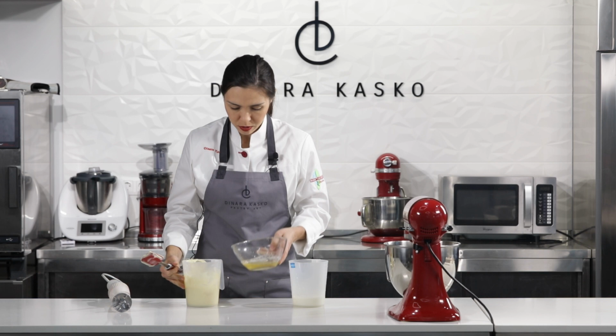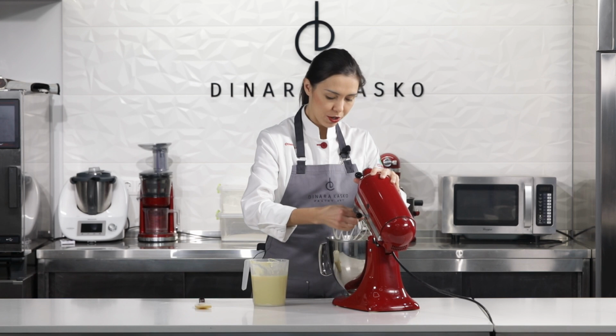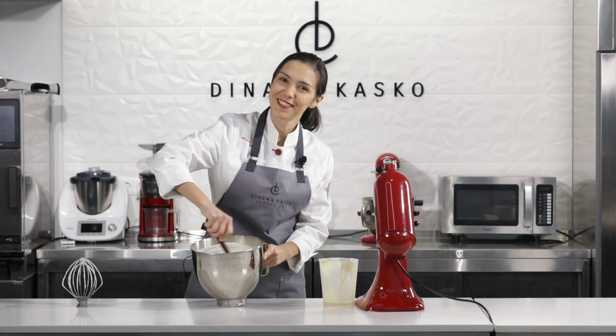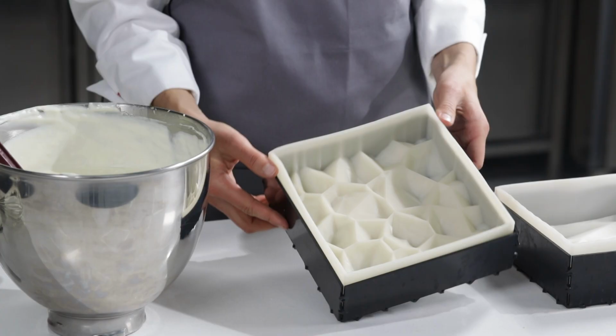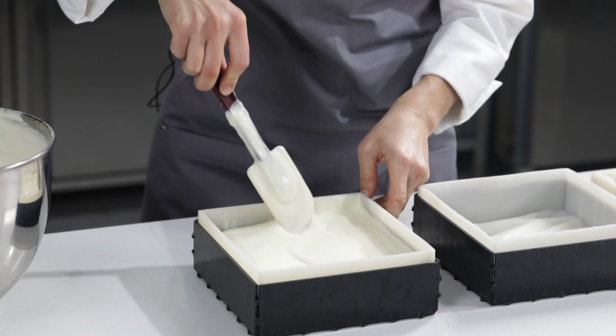Usually mousse cakes consist of 4 or 5 layers, and now we are finishing with the final layer. So we are working with mousse. We are adding all the ingredients one by one and creating a beautiful texture. Then we take the mold and pour in the mousse. To make sure that the mousse fills every part of the mold, I incorporate it with a spatula and go through all the cavities with a special stick.